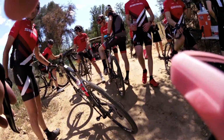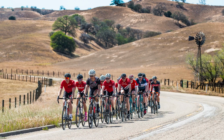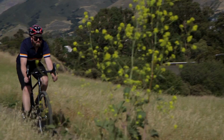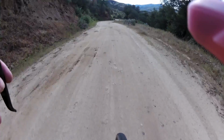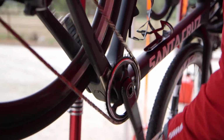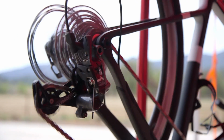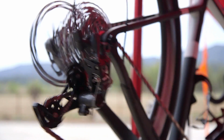I went there, they're pretty cynical, thinking, right, this is just another one of those, why do we need this? But in that instance and that environment, it works superbly. There's simply no noise coming from the drivetrain at all. There's no chain slap, there's no bouncing, there's no rattles. You're riding along going, oh my God, this is ridiculous. And when you get back and you look at your chainstay, it hasn't got paint chips in it and it hasn't got splatters of oil on it. It's just stayed smooth. It's impressive stuff.